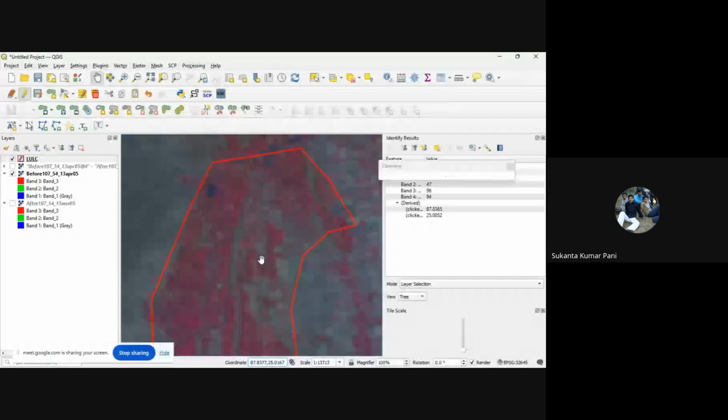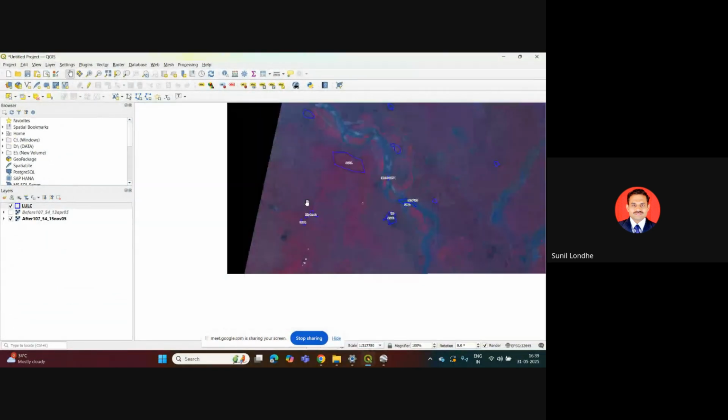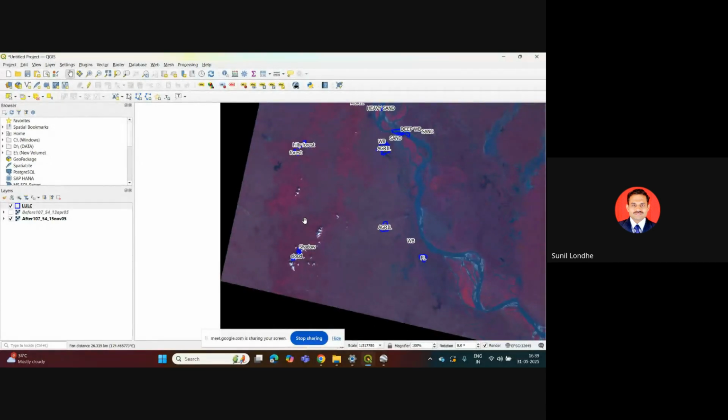Sir, just one question, sir. Can I share my screen to show a picture, sir? Okay. Sir, our image is from which year? The year is written there. I think it's 2005. Let me check. Yes, it is April and November 2005. That's why that river has shifted in the first polygon, because a river is always shifting a little bit.